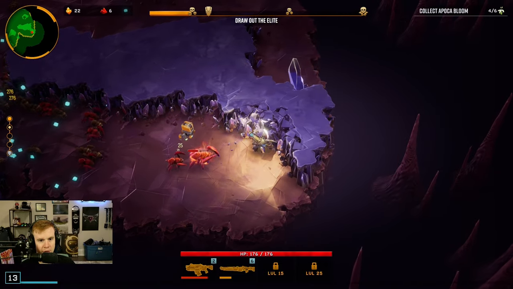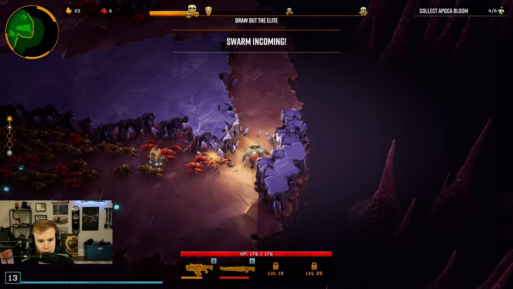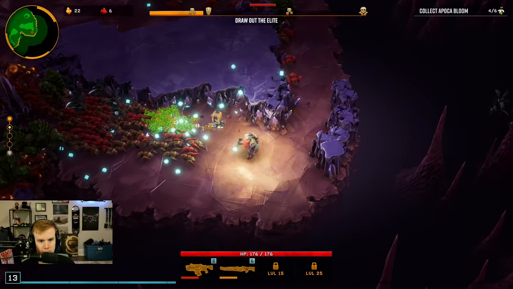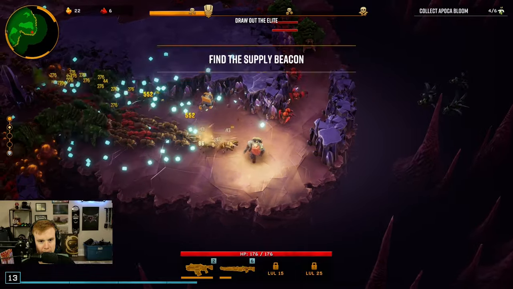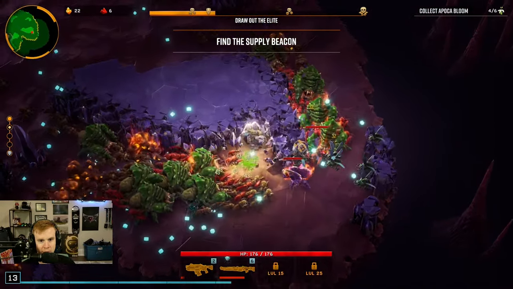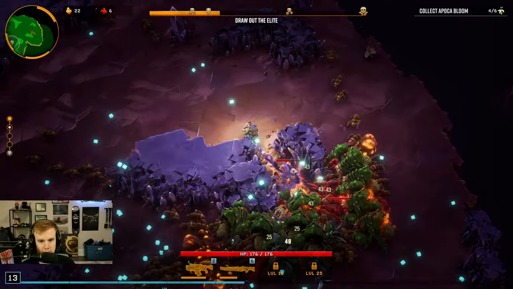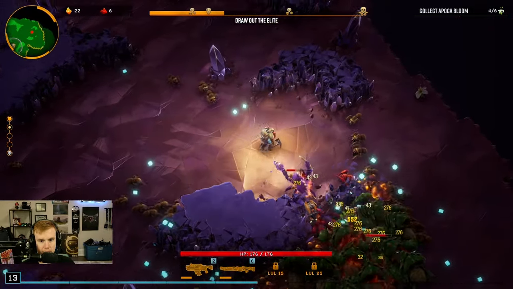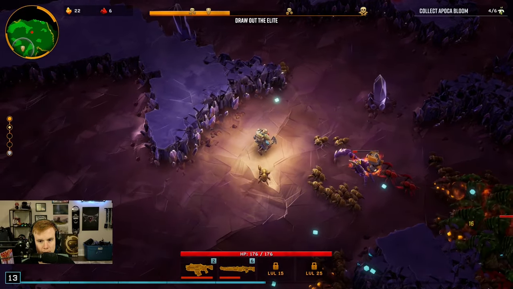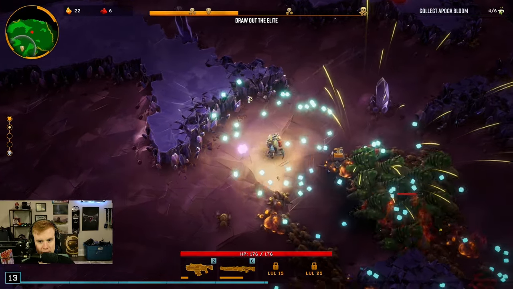So the fire is burning them for like 25 per tick. 77 per tick? I can't really tell. Look at that. Yeah, that's great. I'm kind of putting myself in a corner, though. I've made a grave error. I'm going through the middle. Please fire at the elites.